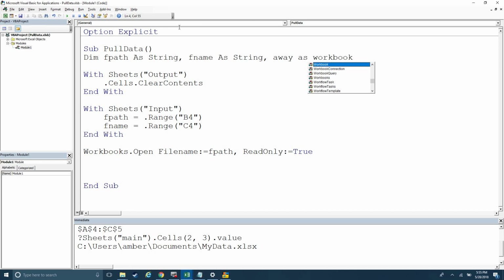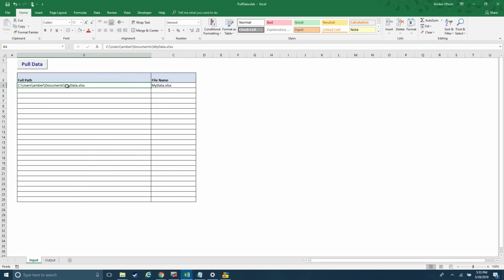And I think of Home, or this workbook, as my starting point. If you want to think of it in a sports analogy, you have your home team and your away team. Your external data is the away team. And so we'll type Set away equals Workbooks. And then now we're going to type fname because that's the file name that's associated with the file path that we opened. Now in reality, I pull the file name out of the file path itself. I never actually enter both, but you would need to watch my string manipulation video in order to understand how to do that. We're going to skip over that by having them entered separately, but that's not necessary in a real world scenario.